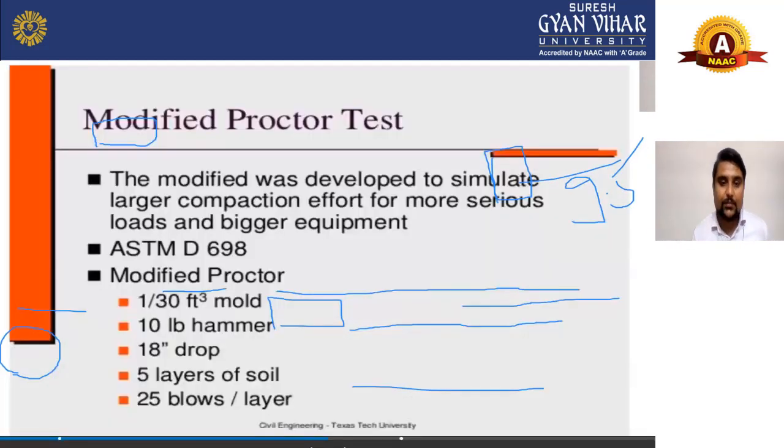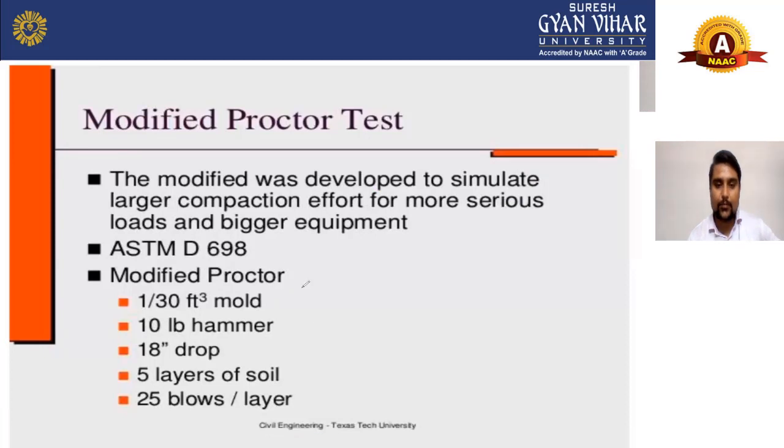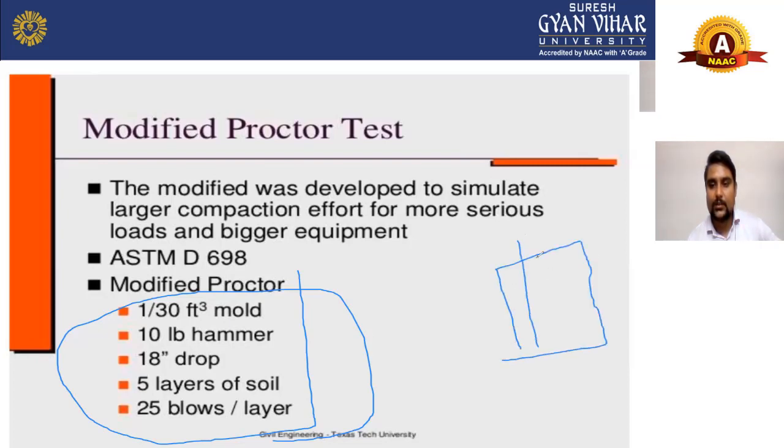Now we will see the modified Proctor test. That was your standard Proctor test, and now we will see the modified Proctor test. In the modified Proctor test the equipment will be the same, and the modified test was developed to simulate a larger compaction effect for more serious loads and bigger equipment. It means we determine the optimum moisture content of the sample here for the more load.